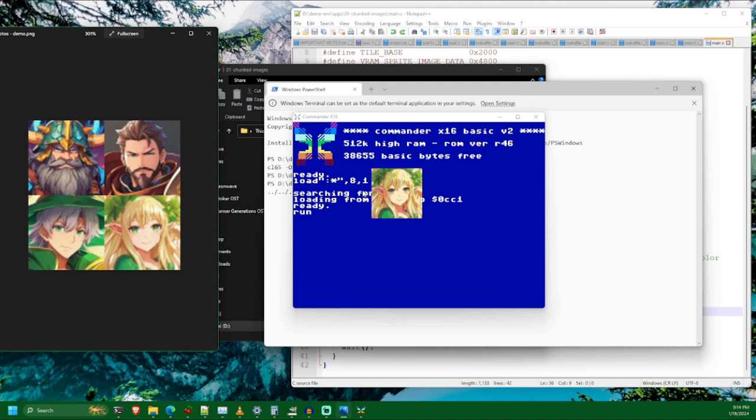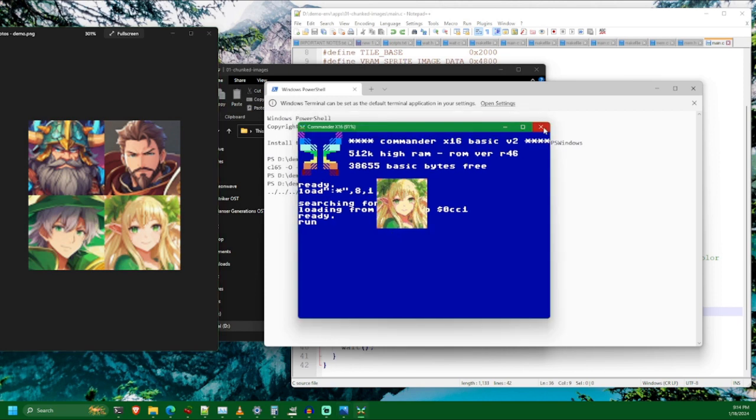And you can see an example of how the image conversion comes out after you convert it from full color to the Commander X16 256 color palette. I think it does a pretty good job. Personally, I think that this is a very nice 256 color representation of the full color image over here. In general, I'm very pleased with the tests I've done on how well the image converter converts full color images into the 256 color palette.